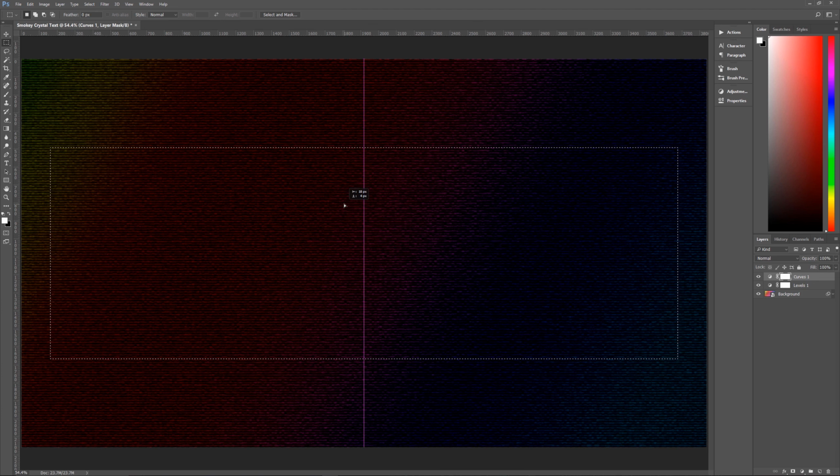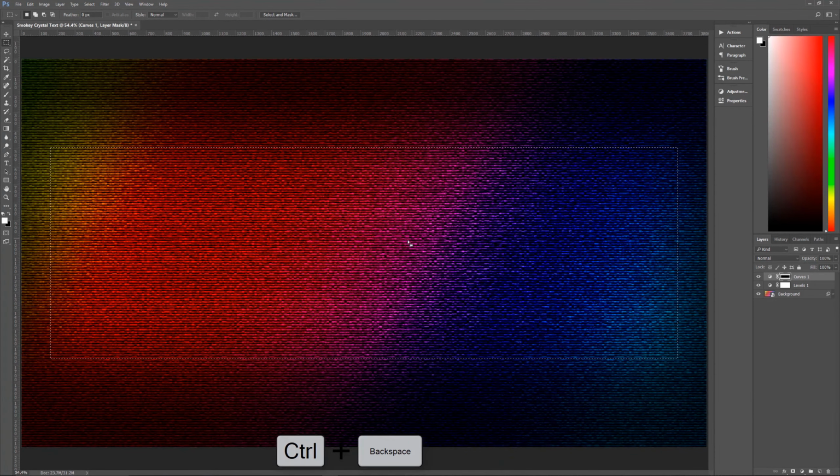So I'm going to make it centered here, vertically and horizontally. So there it is. And then I am going to fill it with my background color, which is black right here. Okay, and the way that we do that is you hit Alt and Backspace. Control and Backspace, I'm sorry, Control and Backspace to fill it with black. It's switched from black and white to white and black for some reason. So it's Control and Backspace to fill with black. And as you can see, we now have a nice vignette. You can then hit Control D to deselect. And we are now ready to put our text on this image.